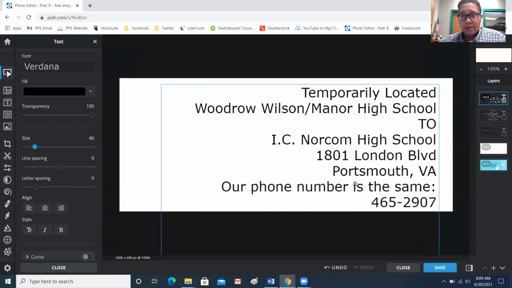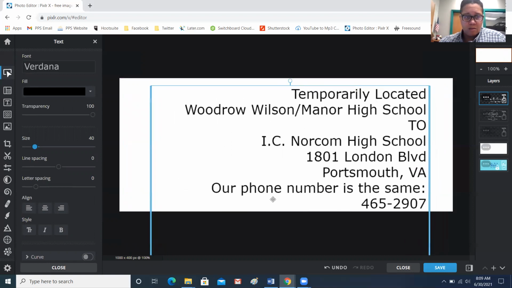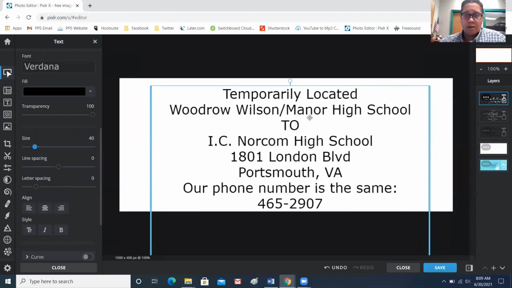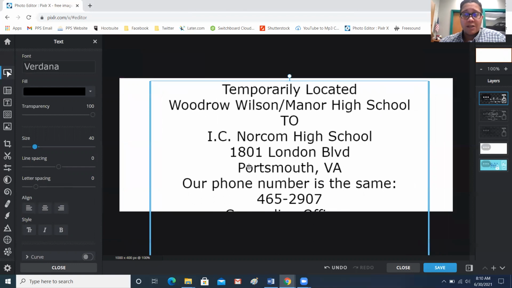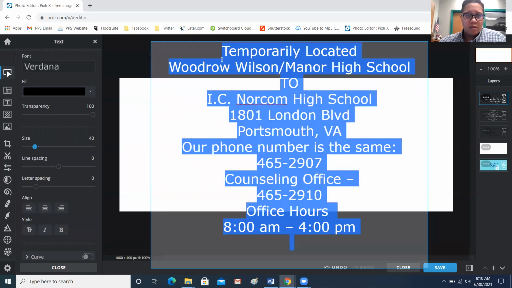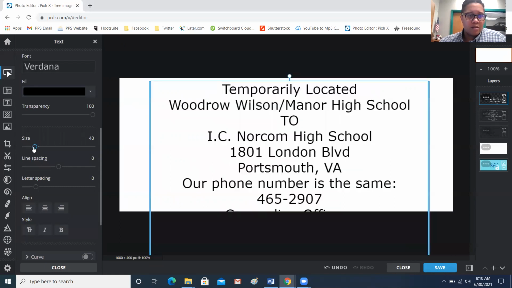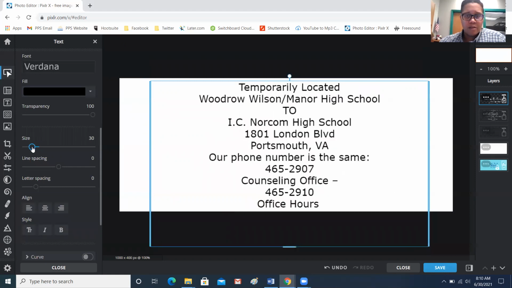And if you don't like that either, then the third option would, of course, be to center it back. But with that, you would just change the size of the text. So, of course, for this, it's already at 40. So what I want to do is bring it down to, I don't know, maybe 30. See how that looks. So that's at 30. So that's already much better.